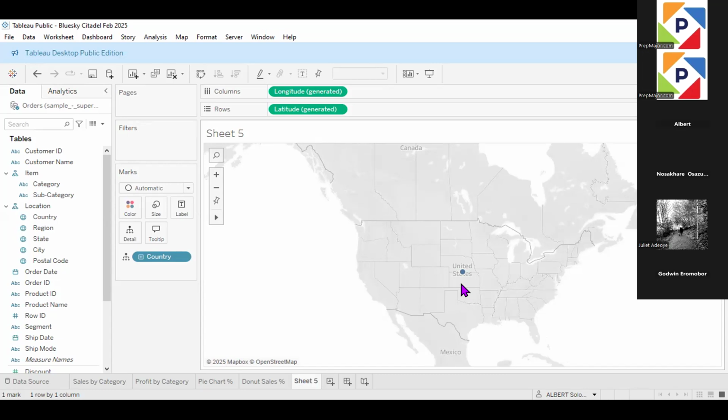So now, let's decide to open up this data to region level, for example. If you come into this country, you would see a plus right before the country. If you click on it, don't forget the country, the region is inside the country. The state is inside the region. The city is inside the state. The postal codes are inside the city. So if you open the country, for example, it will go down to region, just like this.